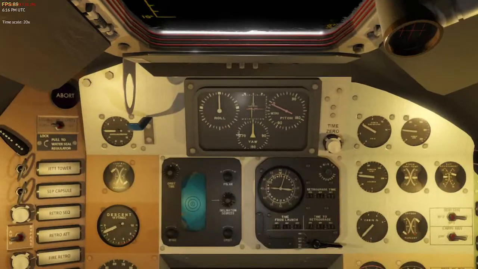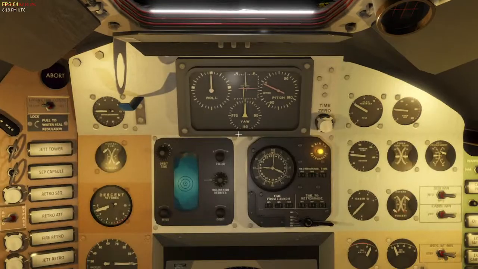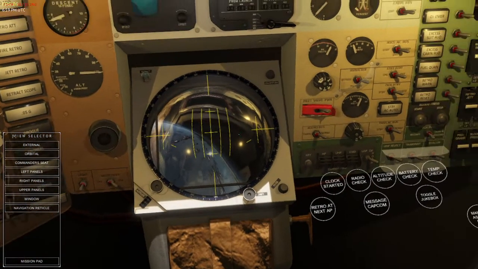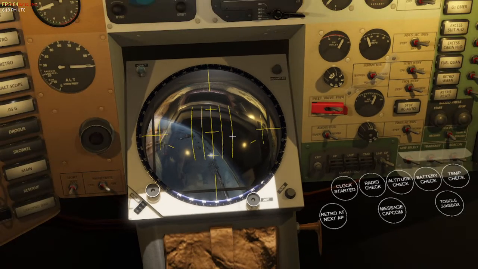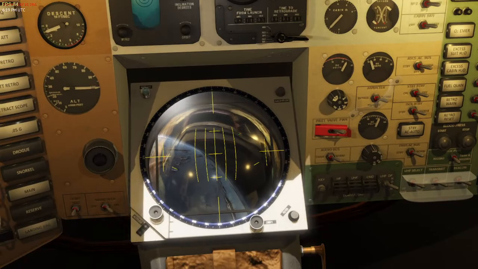Here we go. Daytime's coming up. Alright, we're 5 minutes down. Now we need to figure out which way we are oriented. Look at that. We can see, again, the horizon through the periscope.